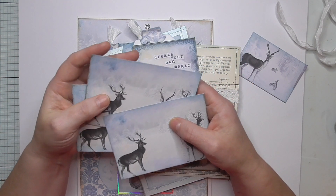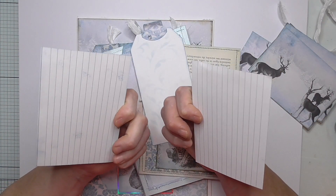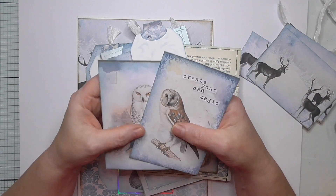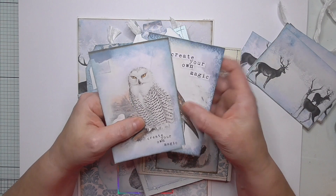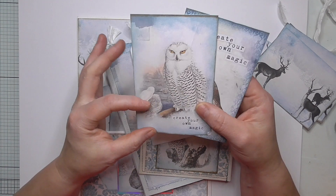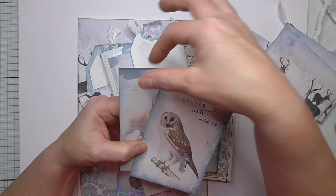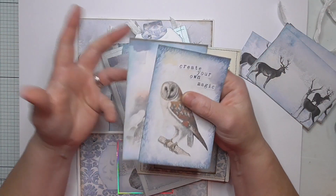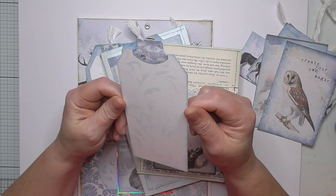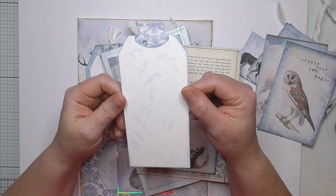So you've got three of those journaling cards. What else have we got? Two more journaling cards — again lined on index cards so they're nice and sturdy, printed on good quality paper, inked. You can add lace to the side, put some collage in, make some snippets with words, add the tabs I've given you, make pockets in your journal, slide them in and out. And then here is just a spare blank one — all stenciled and inked — so that you can have a go at collaging yourself.